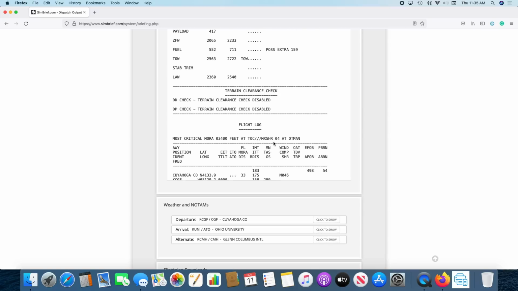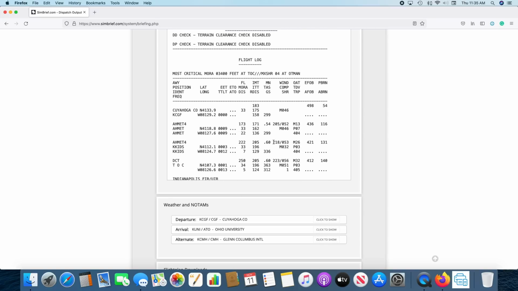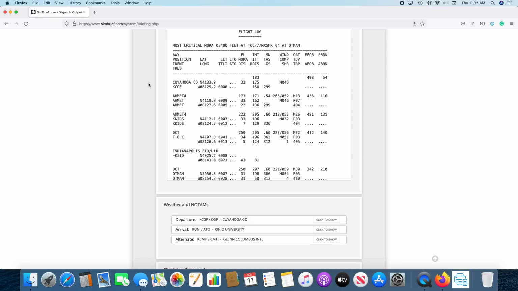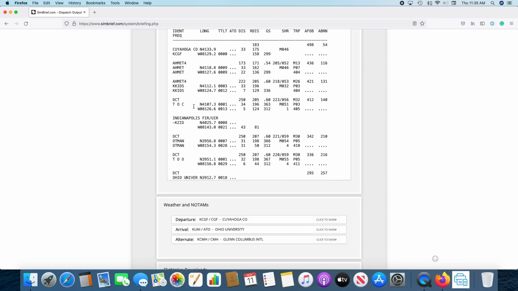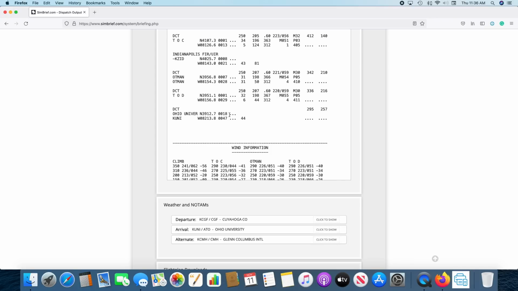So I'm just going to zip through this real quick. The most detailed part of this is actually the flight plan. So we take off from Cuyahoga County and use the Ahmet 4 departure, and top of climb at DCT, and we'll switch over to Indianapolis, and that's at Ottman, and then top of descent at these coordinates, and go right on into the airport at Ohio University.